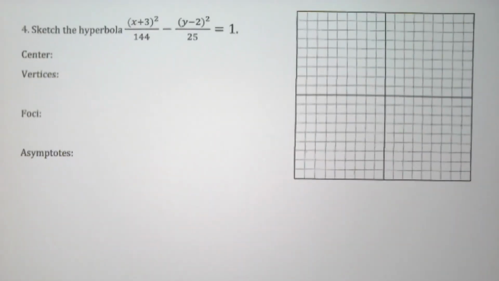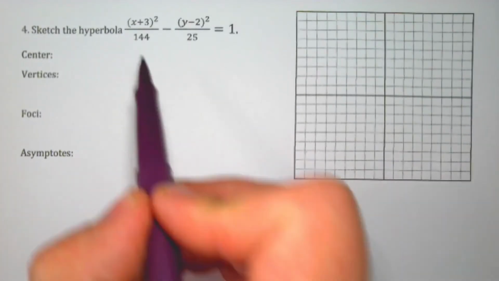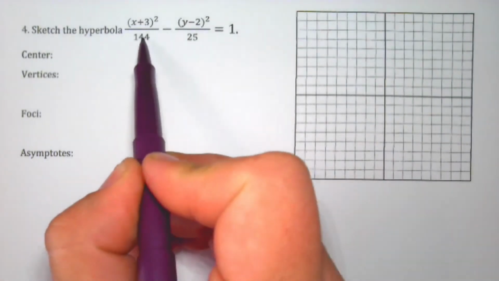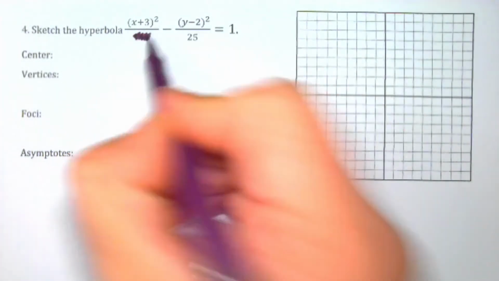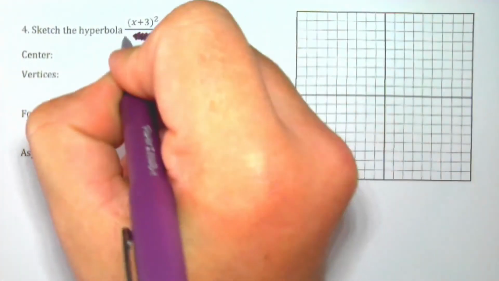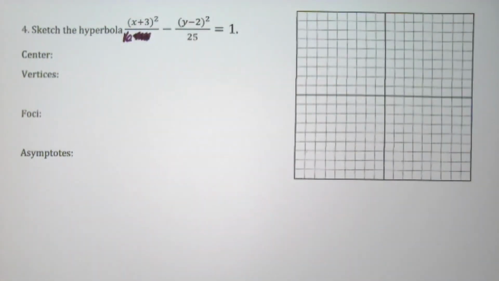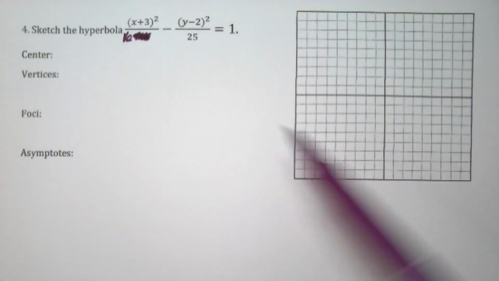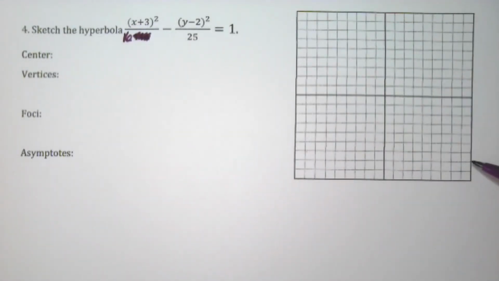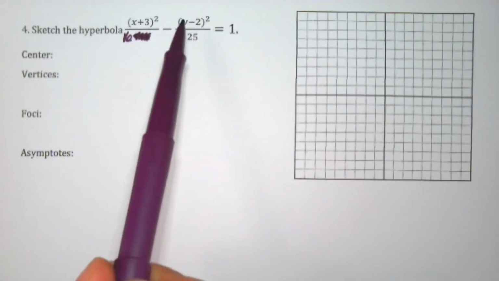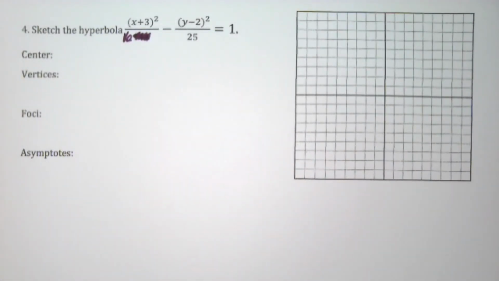So going on to that last page for number 4, I'm going to change this 144 right here so it fits a little bit better on this graph. We're going to change this to divided by 16 for us. So again, the x term is first, so it'll be a more horizontal hyperbola. We do have a shift in the center, so keep an eye out on that. But do the best you can to just use those formulas we have, get down those ordered pairs we need, and then we'll come back together and see how you did.